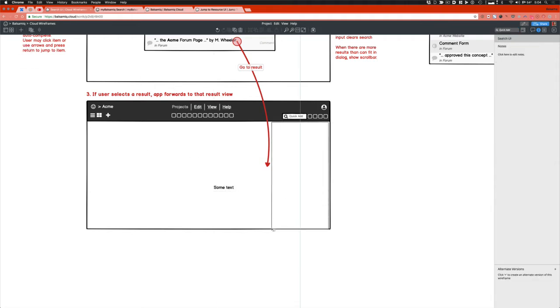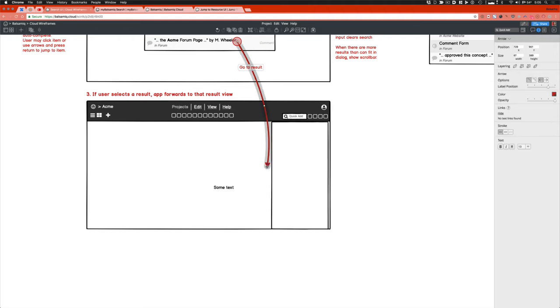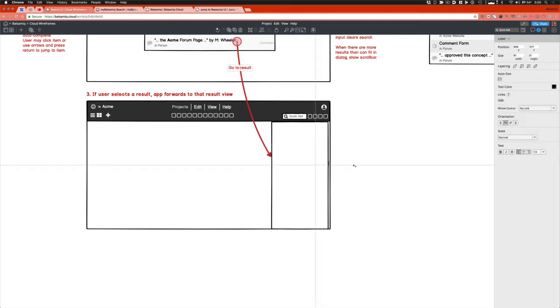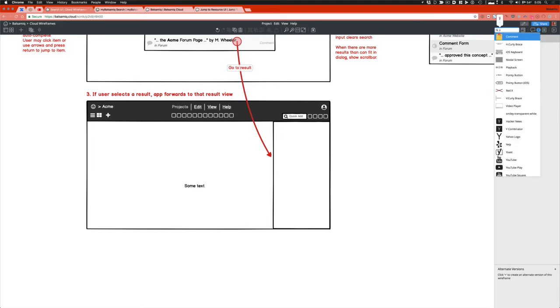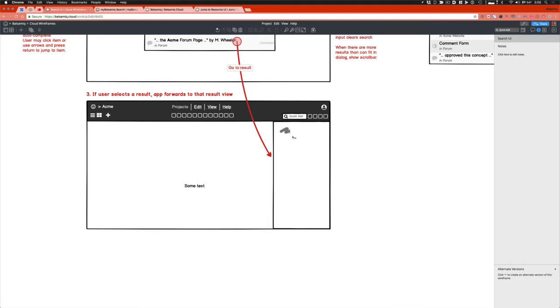And so in this case, we clicked a comment, right? I'm not entirely sure if this will be possible, but it would be cool if we highlighted that comment. So if we had a bunch of text, right? We had a bunch of comments over here. I'm just going to draw a line of text.